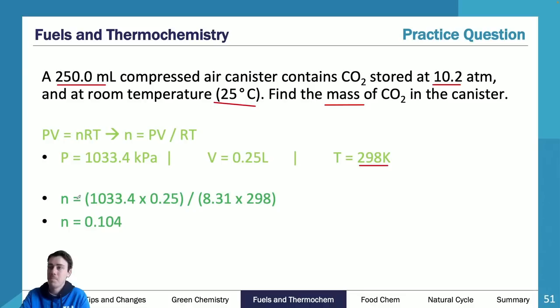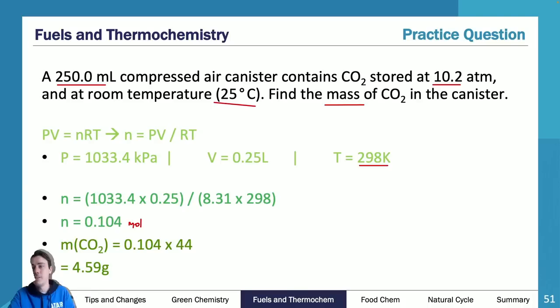I should have written moles there. Apologies. 0.104 mole. Definitely always put units on. I do apologize for missing units there. Then from there, I just need to find the mass. So mass equals moles times molar mass. So my moles are 0.104 and my molar mass of CO2, which is one carbon, 12, and two oxygens, 2 times 16, which is 32, plus 12 is 44. So 44, and you get an answer of 4.59 grams. So again, units are really important. You need to make sure you put units on everything. Don't make the mistake like I did and forget units there. Units need to be on everything.